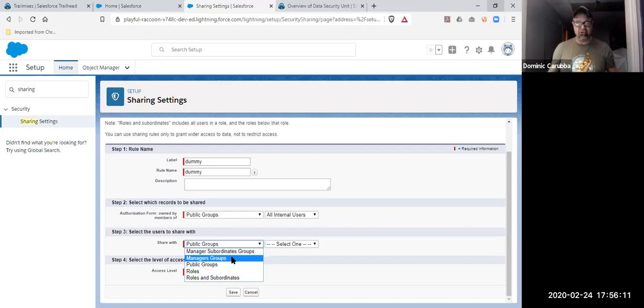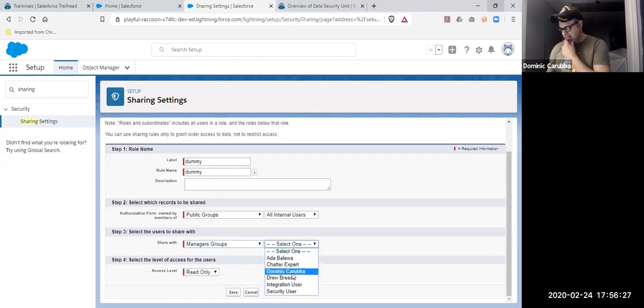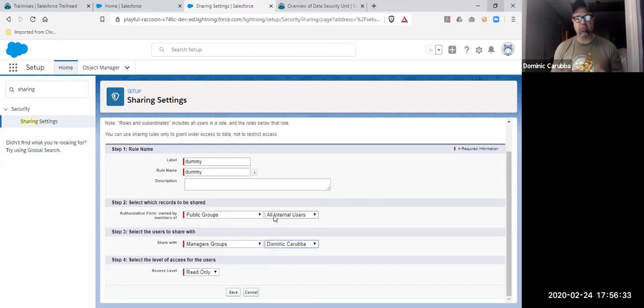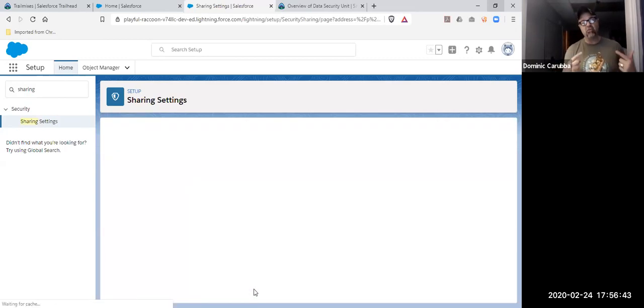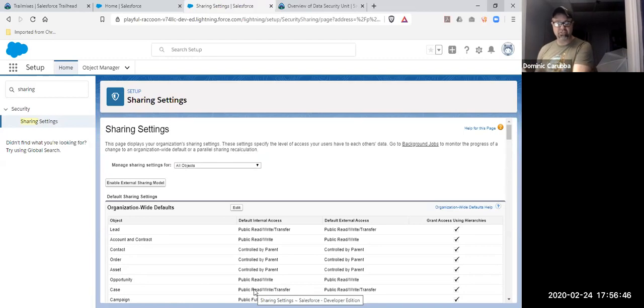Remember that we created the manager groups? So I could say, remember Amy's the manager of us three? I could say, share Amy's group manager, because I activated manager, that's why it's new, right? So the manager group of Dominic, I'm sharing that. I don't know if that makes any sense, but the point is, sharing rules are group to group, and when you do it a bunch, you understand that. The next way that we share records is individual records with individuals, and that's through account teams, opportunity teams, case teams, or through manual sharing. So it's groups of records or individual records that we're sharing.